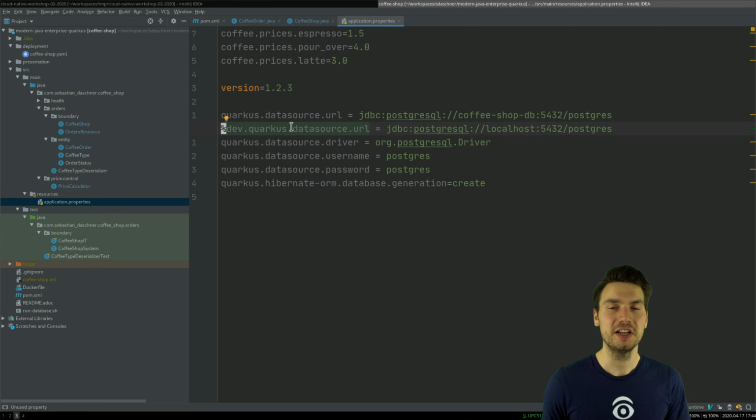Then I can actually reconfigure specific properties to be different while in development mode. Same works for tests, same works for defining your own property profiles. Now that means in development mode I will access localhost.